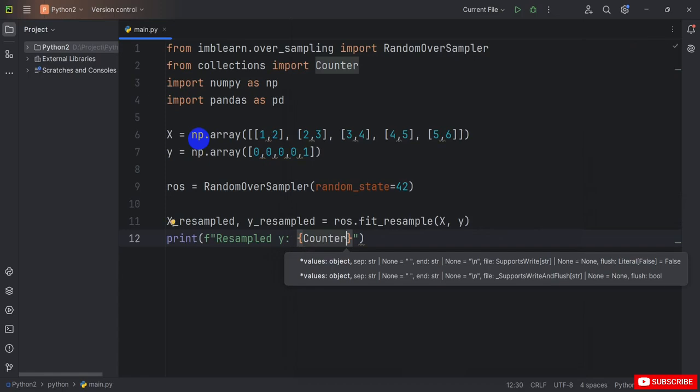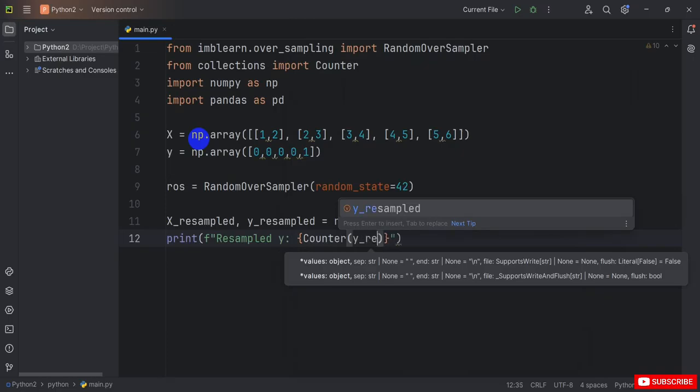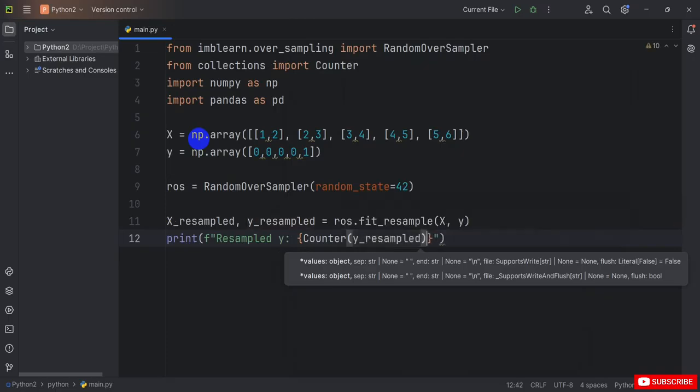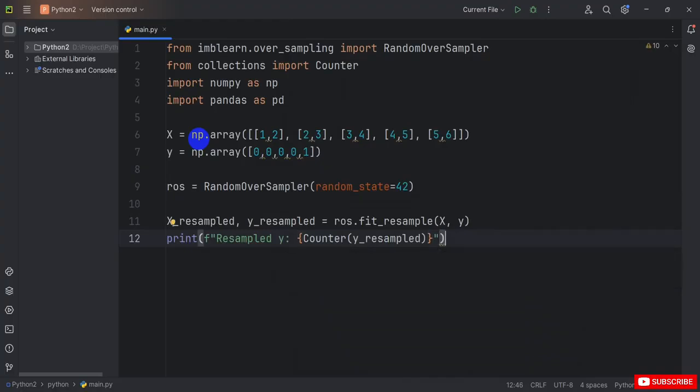You can see this example is created properly, and the minority class has been oversampled to match the number of instances in the majority class. Balancing the dataset helps the model learn better from the minority class, improving prediction accuracy.